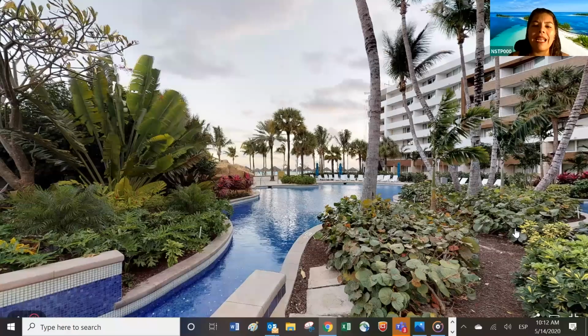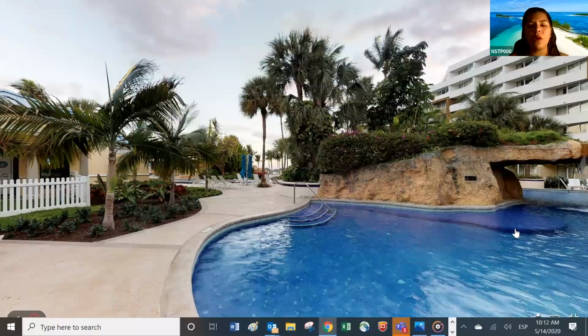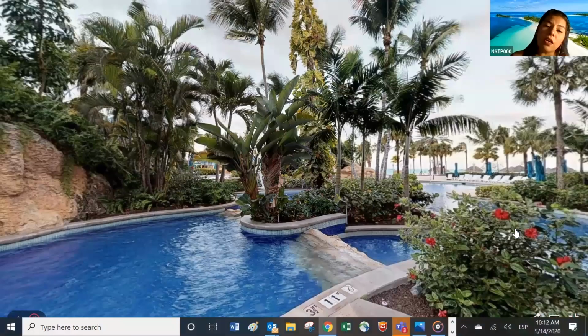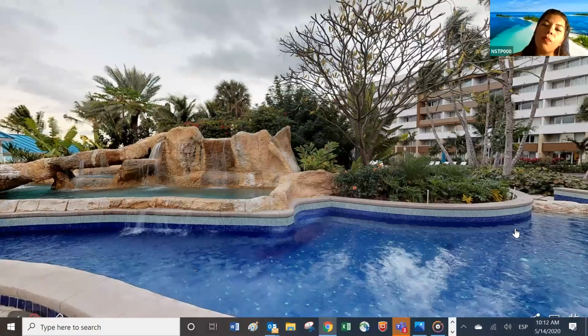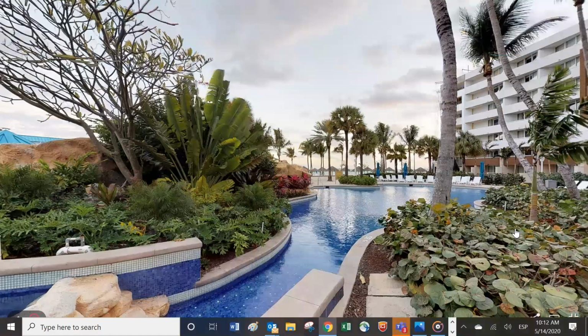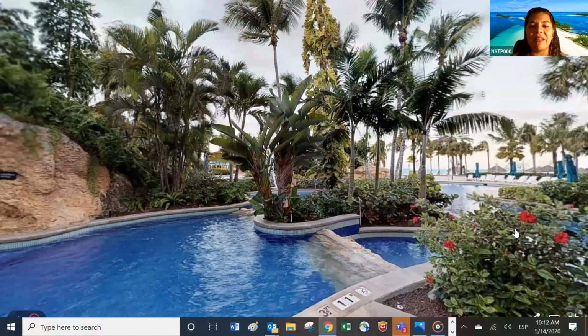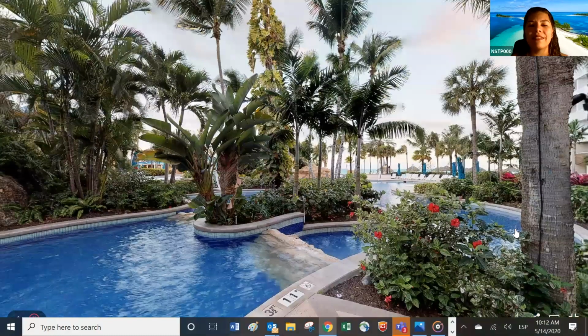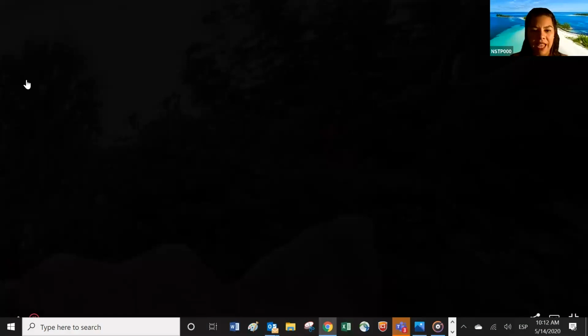And during the last 2 years, we have been working on a refurbishment or beautification process, let's say, of the resort. Now, the color of the hotel is a little different than how it used to be in the past. You can see the walls are now white with some brown aspects. And also we did some changes on the pools, on the flooring, on the layout of the different plants and everything, just to make sure that our clients like it even more. So that's the pool area of our hotel.